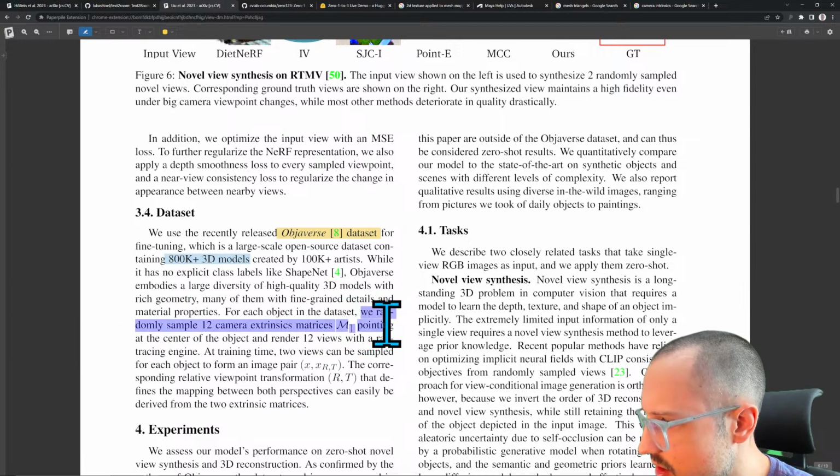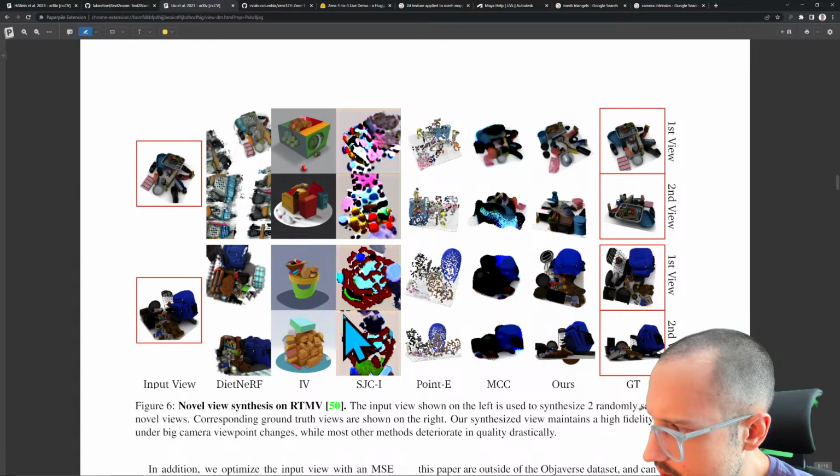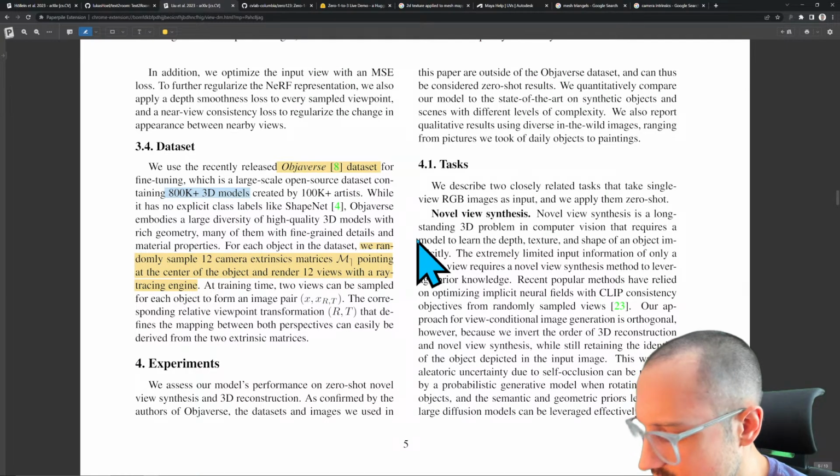Okay, so there is no clever selection of camera poses here. There could have been something more clever here, right? Because at the end of the day, I feel like there's some distribution of camera angles with respect to objects that is not uniform.